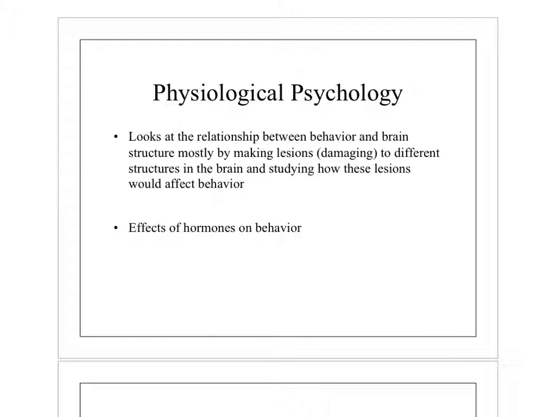So, physiological psychology looks at exactly what it says, the physiology of the brain. Back in the 50s and 60s, they hardly knew anything at all. We know a lot more, but we still don't know hardly anything. But we certainly know what the effects of hormones are on certain cognitive functions or behaviors.